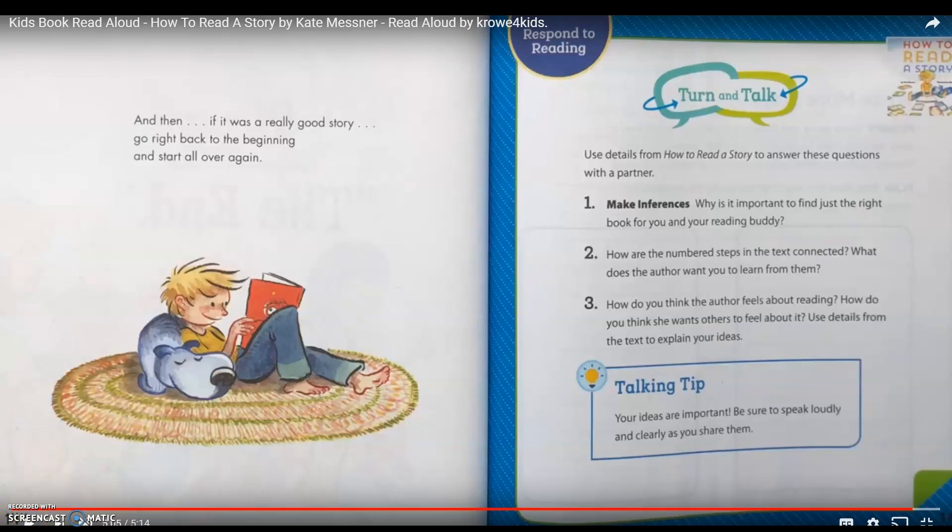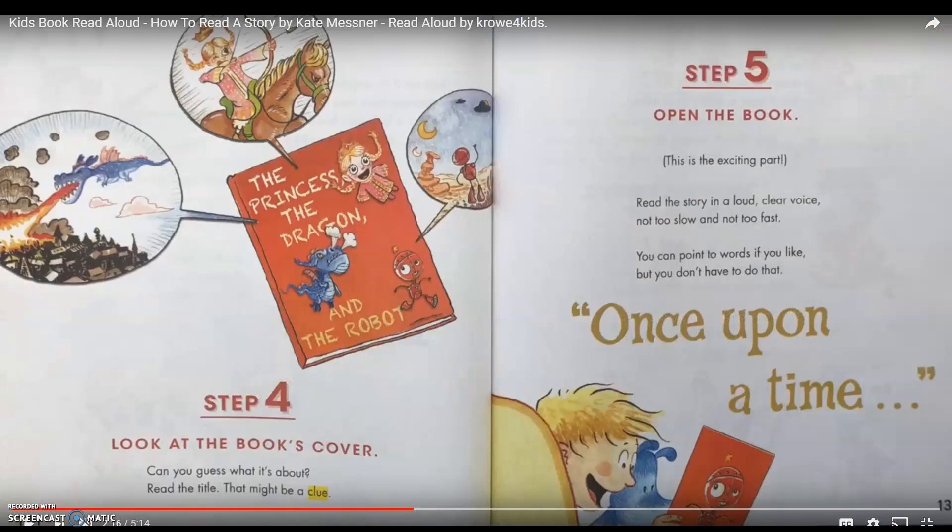Alright boys and girls, think about this story. I want to take a closer look at one of the pages in the book. What do you notice that is different from other stories that we've read or that you've read? I want you to write down some things that you noticed while listening to this story and show me in your work what you noticed about this story that's different from others.